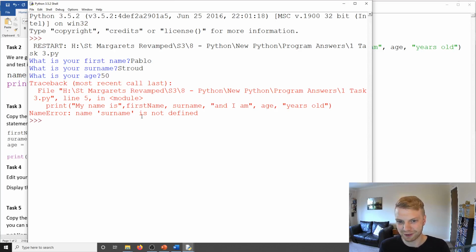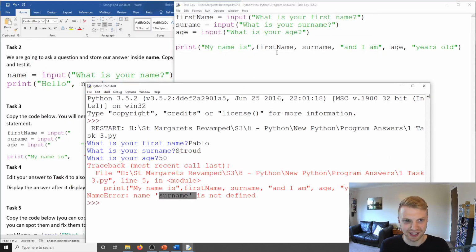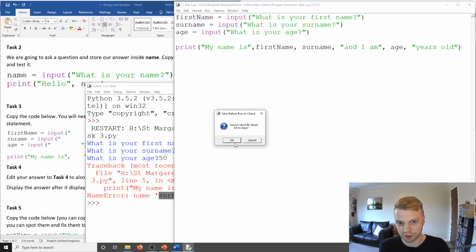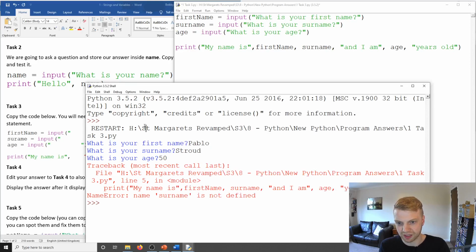Right, I've got an error in the code. This is just something you've got to get used to in Python. You're going to get errors all the time. I've been doing this for years, and you know what I've done? I've made a spelling mistake. Not here. They need to be exactly the same. I've made one here. I just wrote surname wrongly. So surname. Now when we run it, it will fix it. The errors can sometimes be confusing, but if you actually look at what it's highlighting, it's normally on the bottom row, you can figure it out.